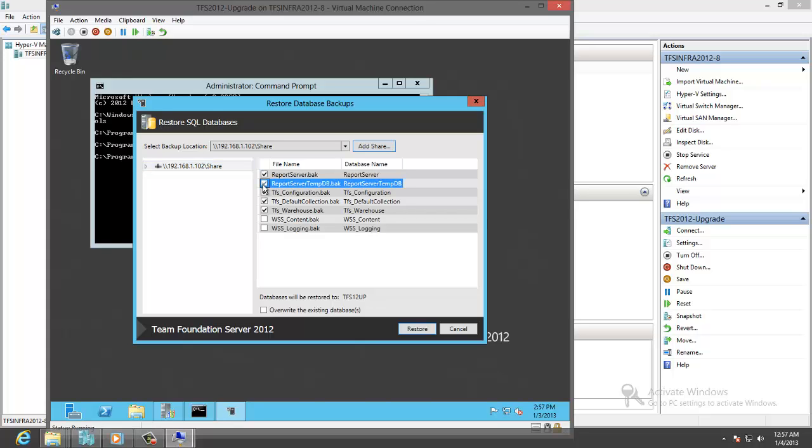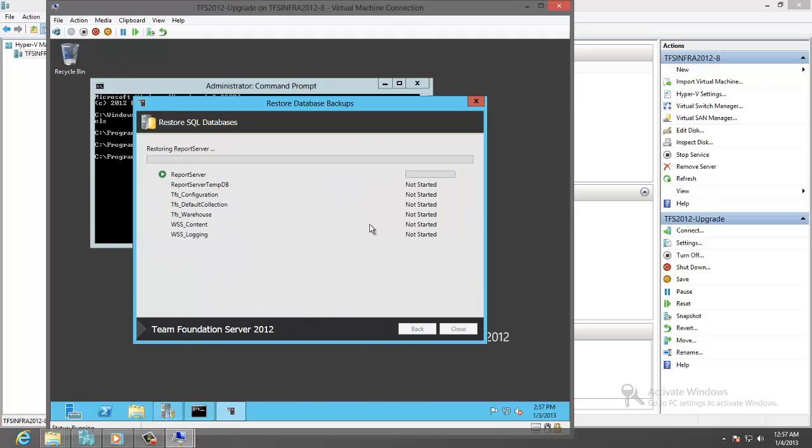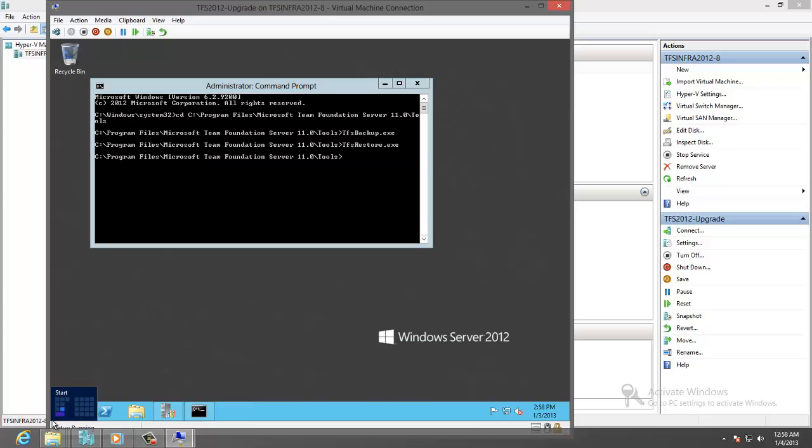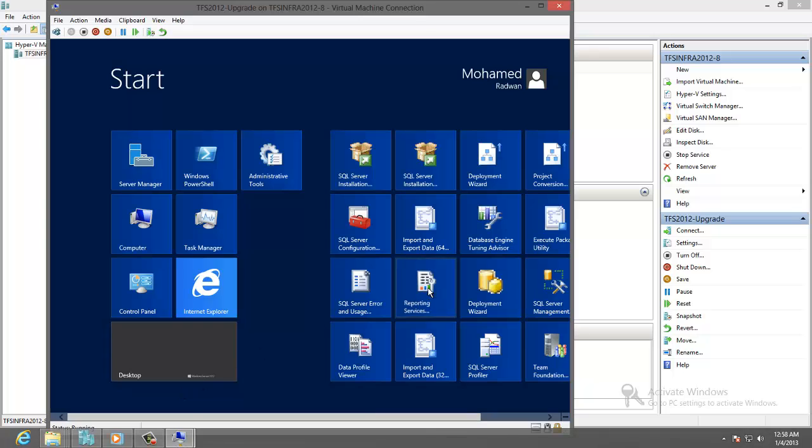Okay, I will choose all databases. I must overwrite here because the reporting service will replace. Otherwise the restoration will fail. So now we start the restore. Now it's completed successfully.